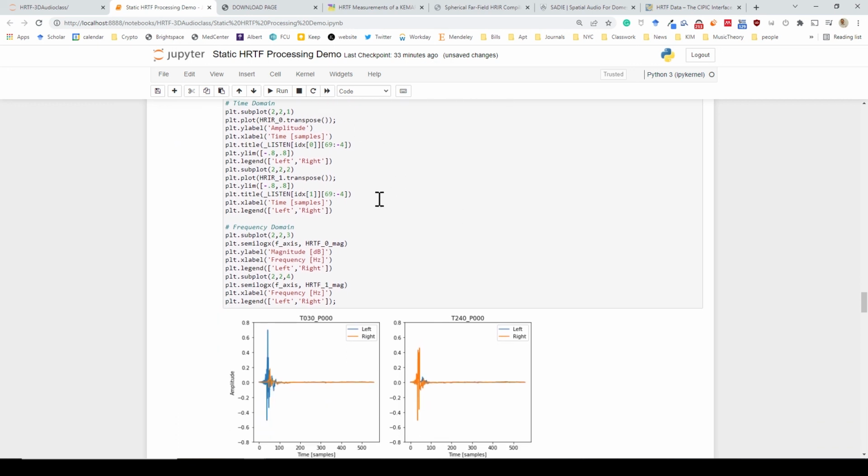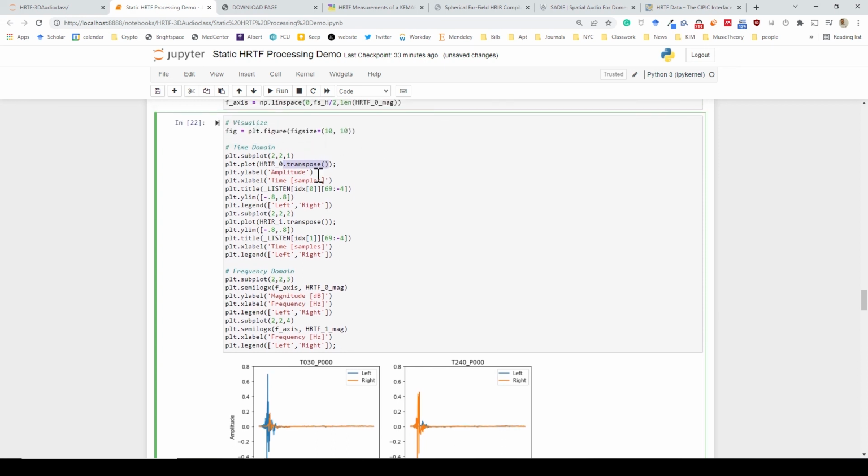You can plot these pretty much straight away. You have to use transpose to use plt to plot in time domain in this case. So this is just to say some functions take columns as channels, some functions take rows. You gotta just play around with it, find out what is the right output that you expect.